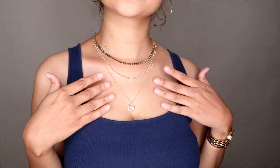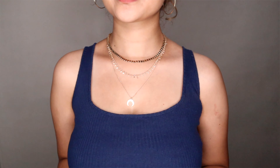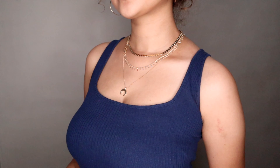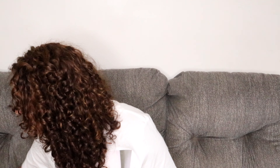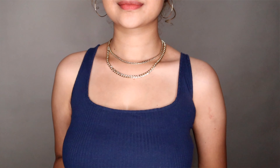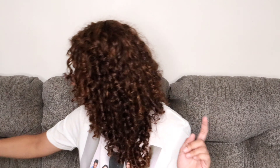Moving on to jewelry — the first piece I got is a beautiful layered necklace. H&M's dainty jewelry pieces are really good. Jewelry, especially dainty pieces, can take your outfit from an 8 to a 10. I love dressing up outfits with jewelry. This retails for 799 rupees, which is a little pricey, but it looks so good. The next piece is a beautiful multi-layered chain — I've seen so many people wearing this style on simple plain shirts and crop tops. It looks really good and retails for 699 rupees.